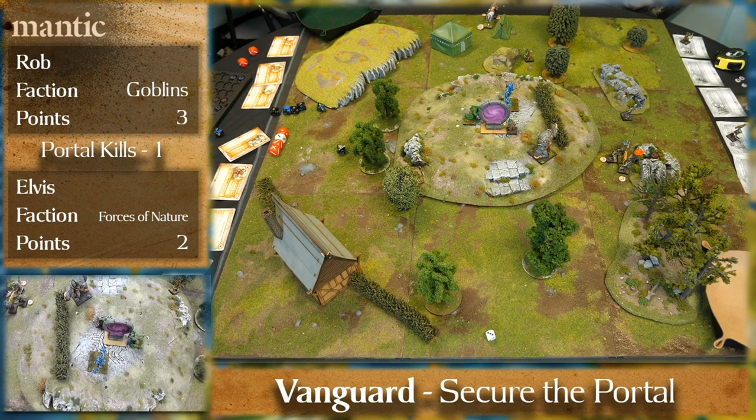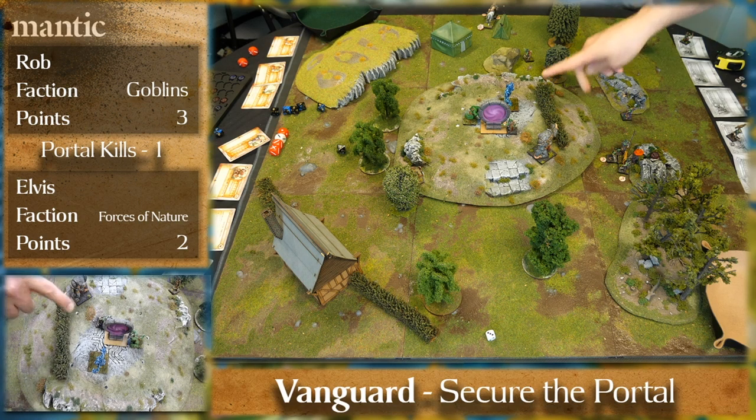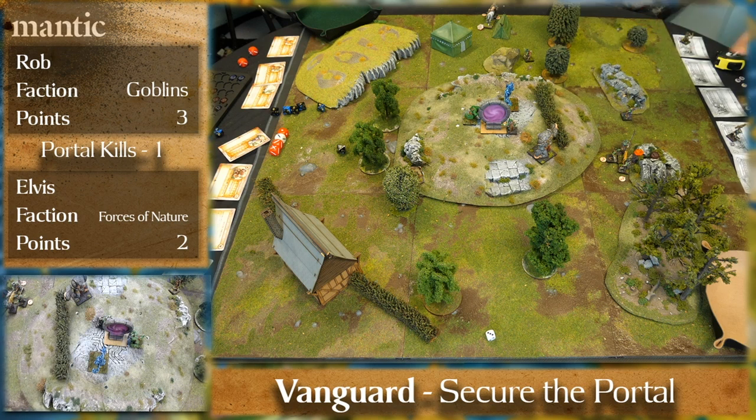Have you rolled for power? I have rolled power. Just in case you're wondering why I'm getting an extra red dice, if you're within 3 inches of the portal, oh no, I'm making that up. No, it's power stones. I didn't need it. Okay, so I'm totally making that up. Sorry about that. Cheating. There we go.